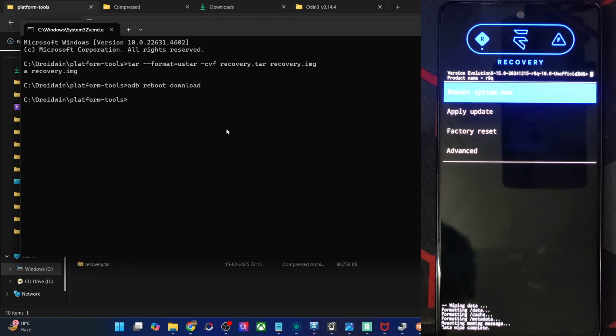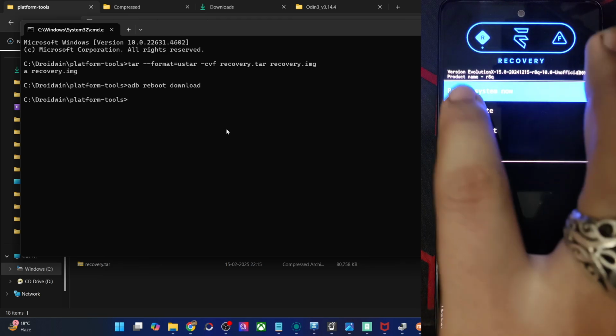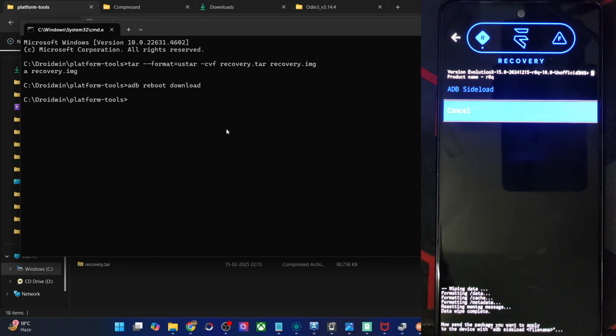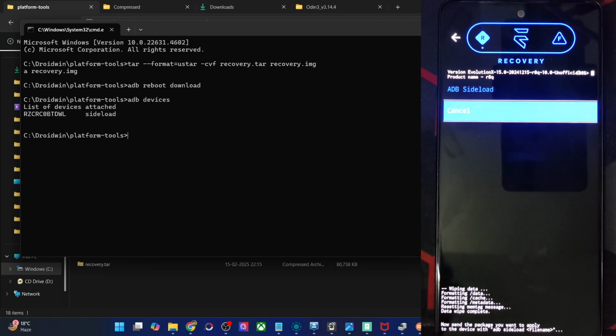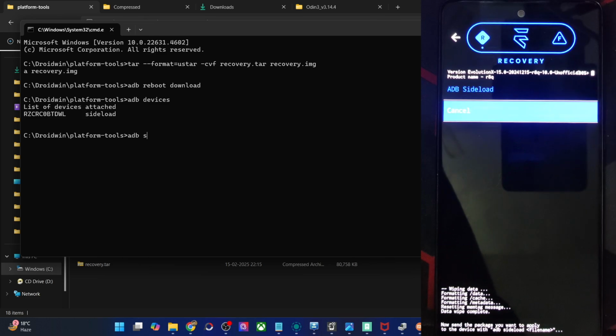Now you have to verify whether your phone is in the ADB sideload mode or not. So for that, first go to sideload mode, select apply update, apply from ADB, and your phone is now in the ADB sideload mode. Let's verify the same. So type in adb devices and make sure that you are getting the sideload keyword. If that's well and good, then type in adb sideload, file name which is rom.zip, and hit enter.